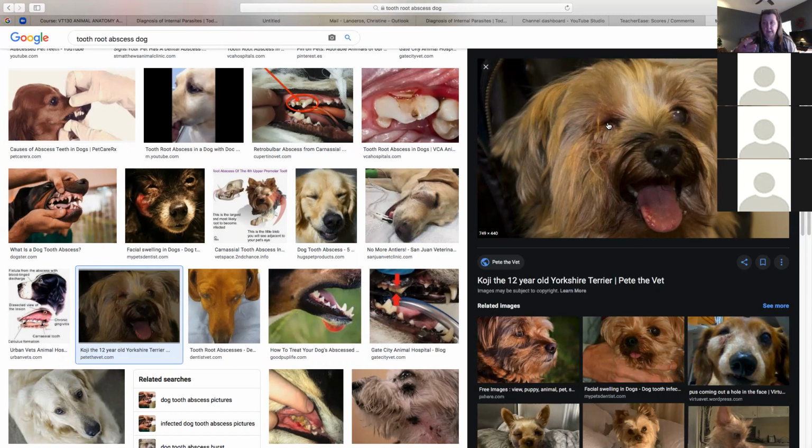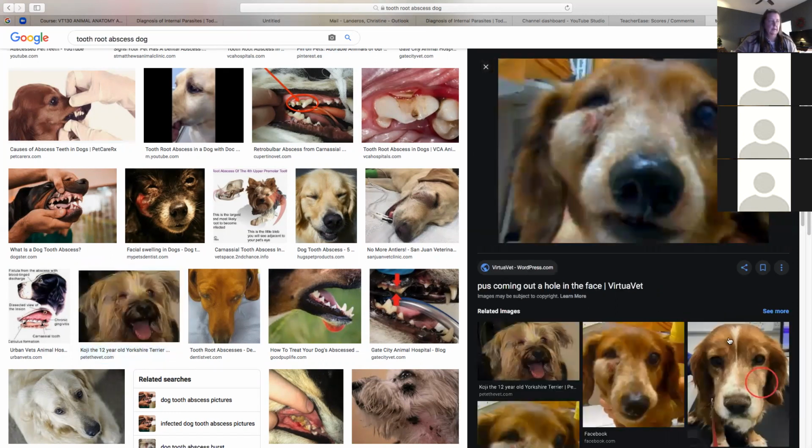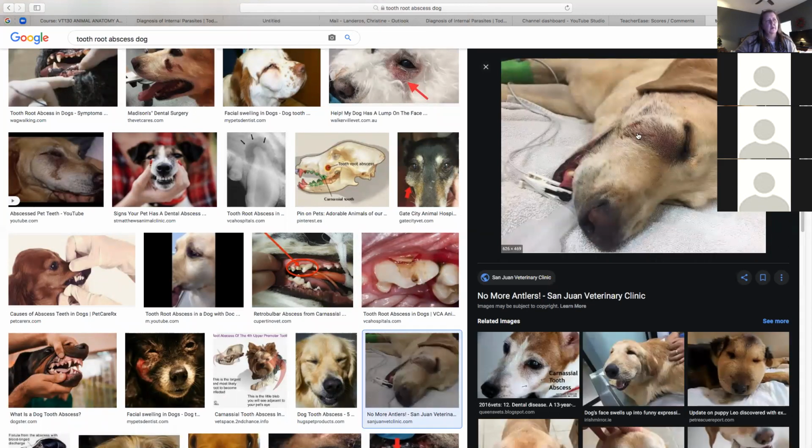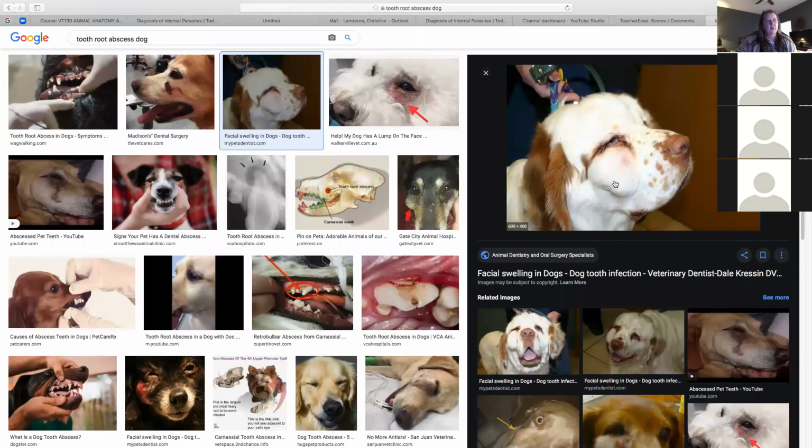The way we treat it, typically, if a dog comes in like this, well, that's not the greatest picture. Okay, so if a dog comes in like this, we can do a couple things where they will actually lance this, and this is a better picture. Sometimes we'll put a needle in there and drain it, or make a hole, drain out the pus and flush it, and then it has to just drain on its own, usually for 2 or 3 days. The dog goes home and it just has to kind of heal.